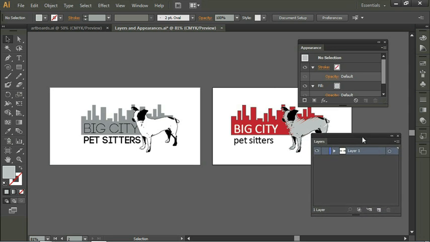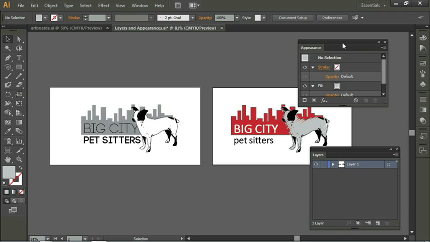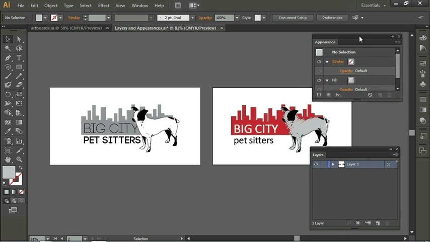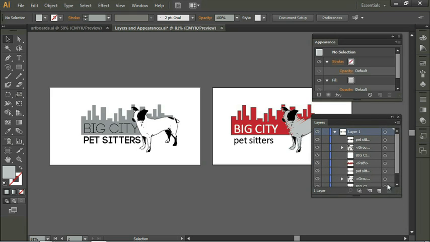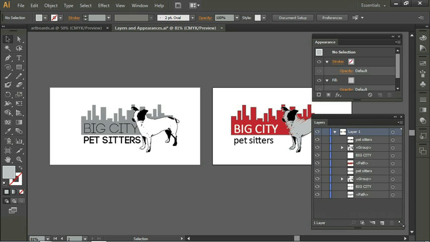Alright, so let's talk about the Layers panel first. Every object on your workspace has a place in the Layers panel, has its very own layer. Right here we see that we have a generic layer 1 with a little twisty beside it. If you click the little twisty and stretch your Layers panel open a little bit, you're going to see that everything on Artboard 1 and Artboard 2 are in the Layers panel. Everything is right here together.